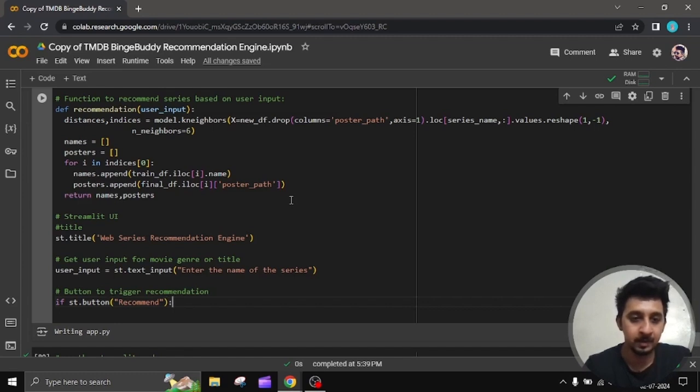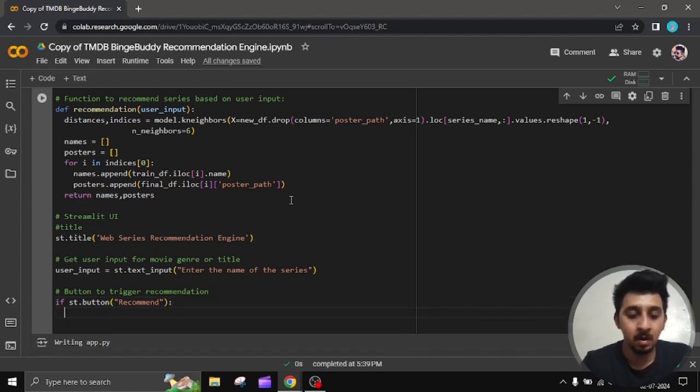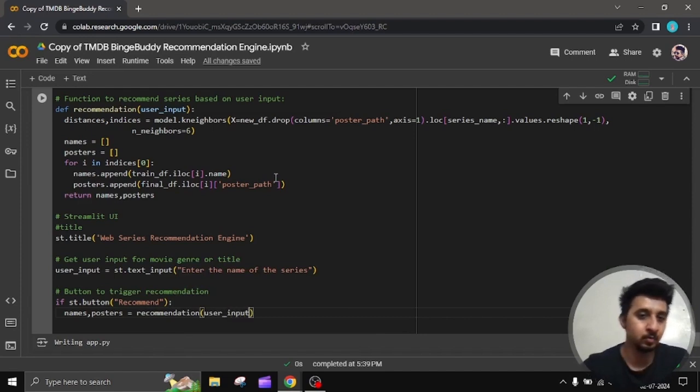So if button पे किसी ने click किया है तो we will fetch names comma posters from our recommendation का function. So I will write recommendation and यहाँ पे पास करेंगे user input, जो भी user input हमें मिला है. Okay.